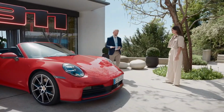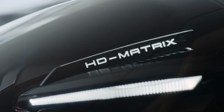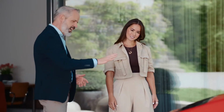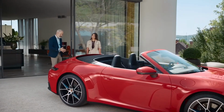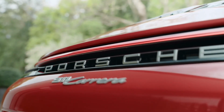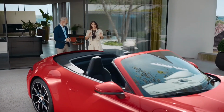The main highlight there is the new HD Matrix headlight. For the first time with one of our two-door sports cars, you can choose the HD Matrix headlights with 32,000 individually controlled LEDs. I'm a fan of this. The rear end light bar, it's new, right? Yes. The LED arc runs seamlessly from one side to the other without interruption. It seems bolder, wider to me, and overall, yes, subtle, but important changes when it comes to the iconic design.